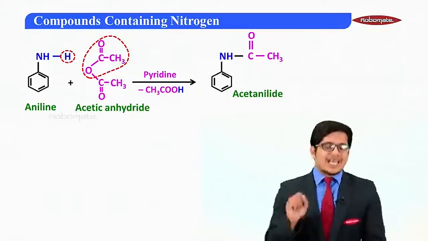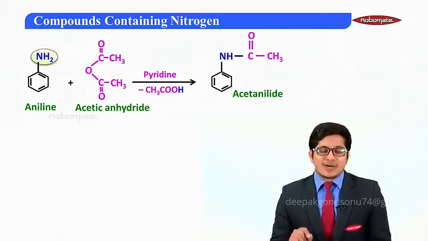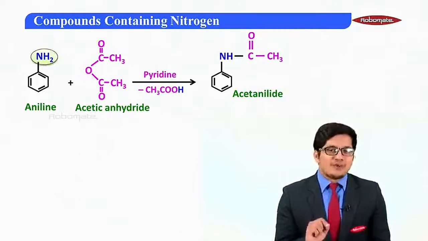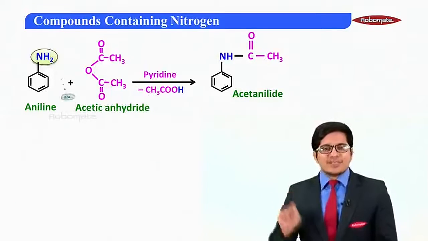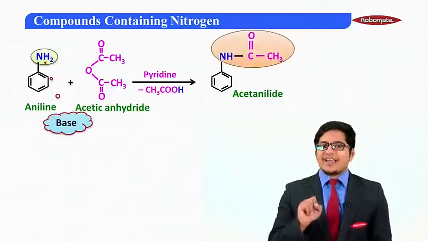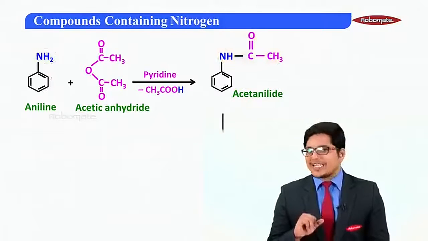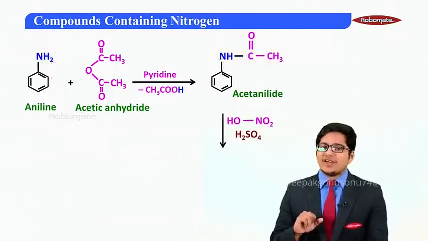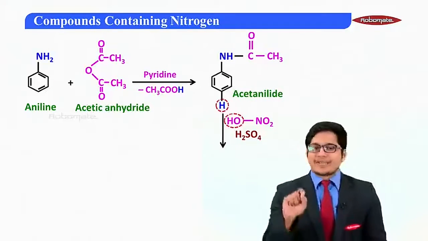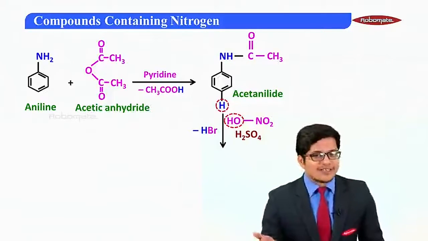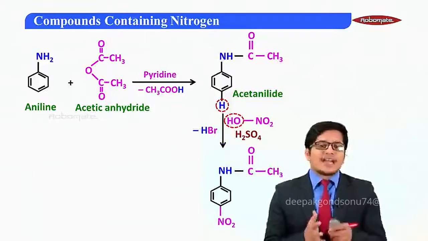Now, to this acetanilide, if we add our nitrating mixture, that is nothing but HNO3 and H2SO4, then what would happen? Just before this, let's remember, NH2 is a group that is basic and acetanilide is a group that is neutral. So now what would happen? Let's see in this case. Whenever we add a nitrating mixture, OH and H from the para position get combined, giving us water. And to this, what would we get now? We would get a compound that is para-nitrated compound.